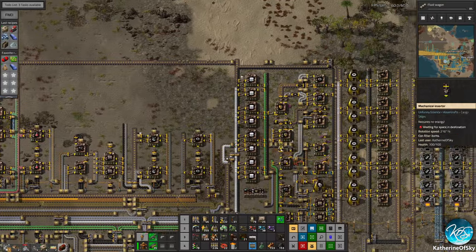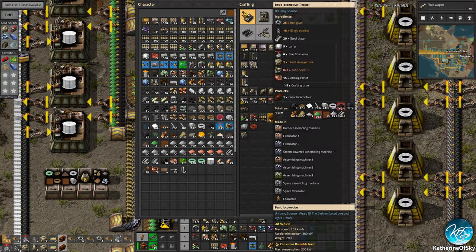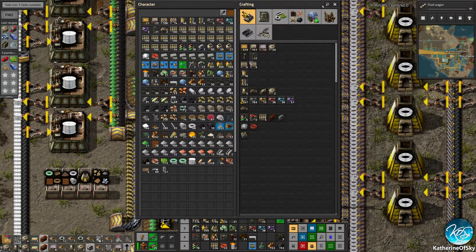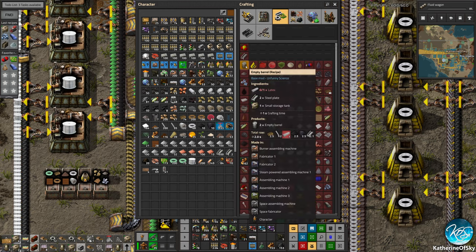Technical terms, I tell you. It will be fine. Lovely. Oh, yeah, we have tons of it. Iron sheet. Okay, nice. I'm going to make a couple of these. I'm also going to make a couple of cargo wagons. I think we're going to have to do barrels here, because that's basically the choice we have. I don't think we have other choices.